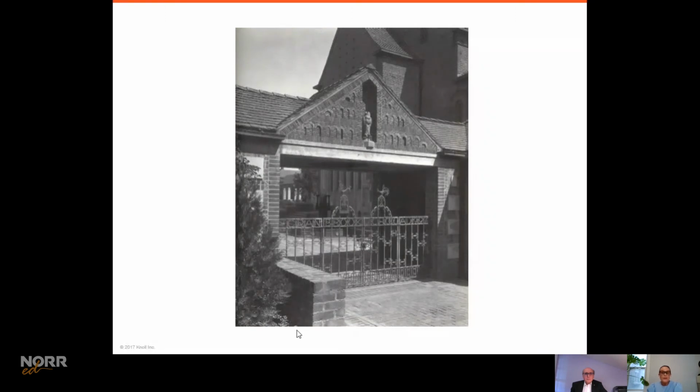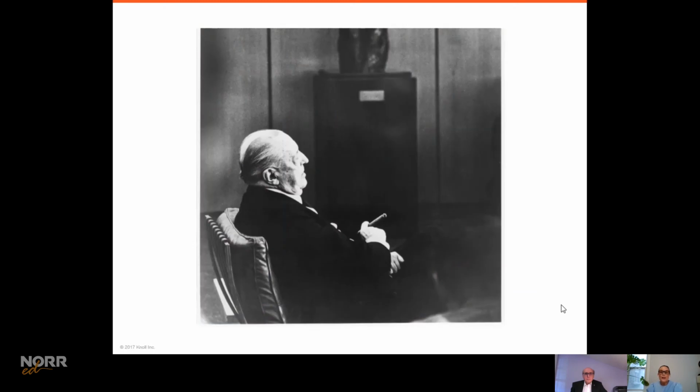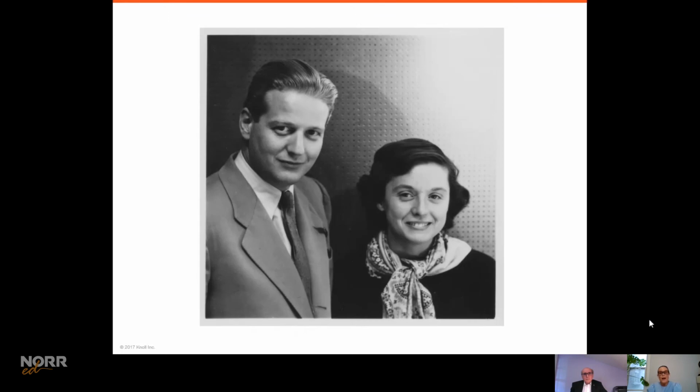She apprenticed in the office of Bauhaus refugees like Walter Gropius, Marcel Breuer, and when Florence went back to Chicago, she studied with another Bauhaus master, Mies van der Rohe, and this school is now known as the Illinois Institute of Technology. She later said that Mies, who became a friend as well as a teacher, had a profound effect on her design approach and the clarification of her design. At the end of the school year, she moved to New York to work with the firm of Harrison and Abramovitz. I always have to do that one slowly.